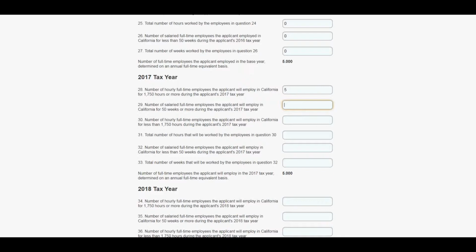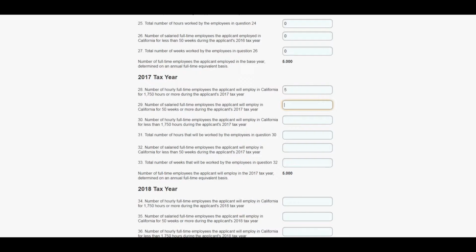As a reminder, if your company experiences a significant amount of attrition and/or turnover, you should account for this in the application. For example, let's assume that you have 5 full-time positions and you know, based on looking at your past employment history, that in a typical year, one of these employees will leave. You also know that it takes about 2 months to recruit, interview, and replace that employee. That would mean that, on average, one of these positions is vacant for 8 weeks a year. 8 divided by 50 is 0.16. So on an AFTE basis, in a typical year, you would expect to have 4.84 employees.